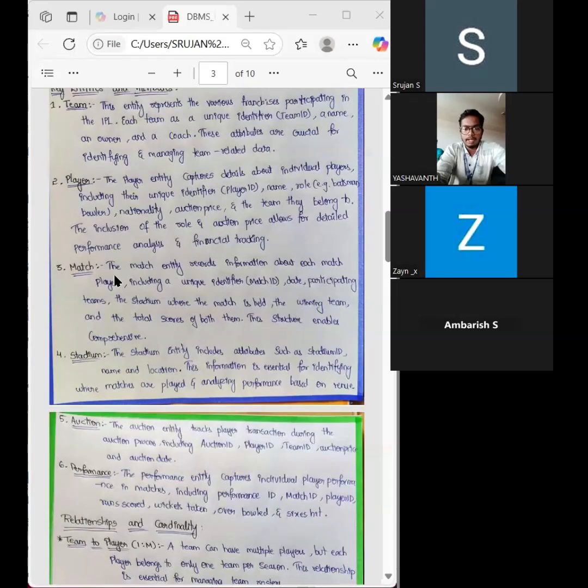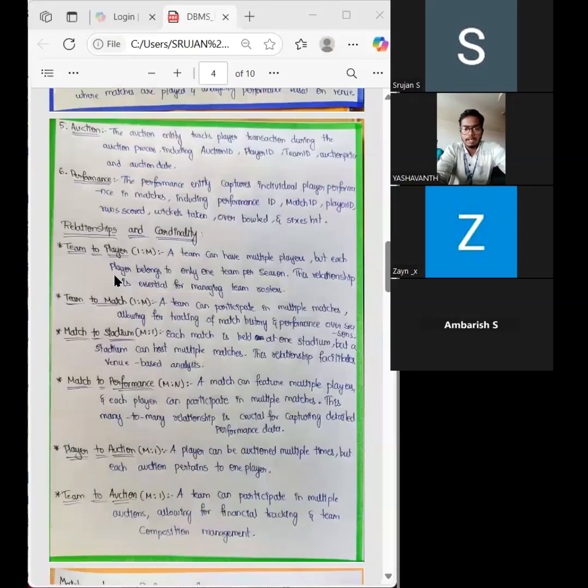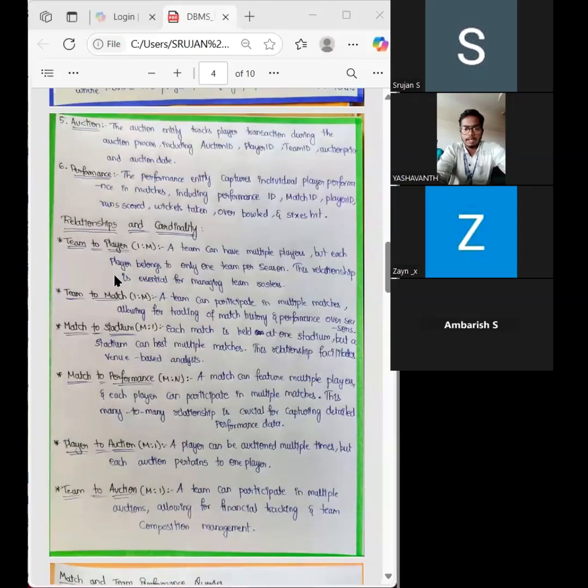Next, match. The match entity records the information about the match, including a unique identifier, match ID, date, and participating teams. Next is stadium. The stadium entity includes attributes such as stadium ID, name, and location.